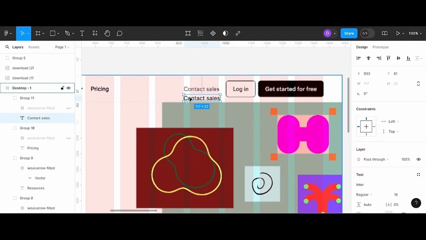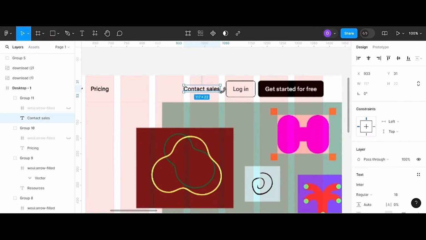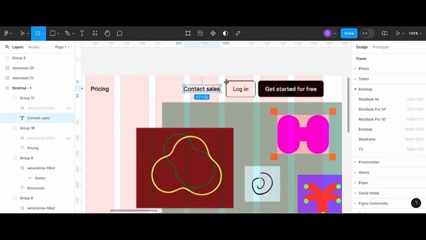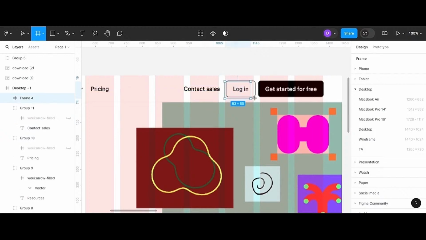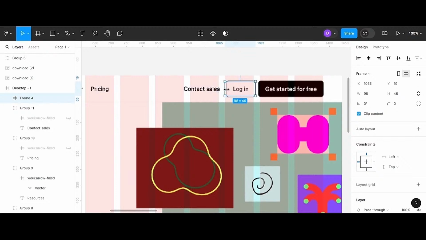Once I'm done, I'll click outside and I'll move it on top of the image. So the next thing is to create this button. To create this button, I'm going to select a frame and I'm going to draw at the top of this image.